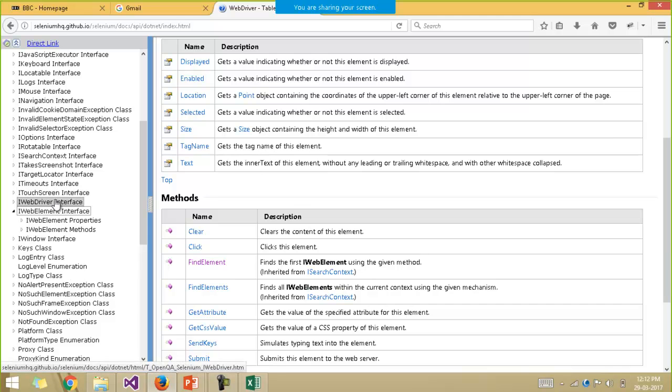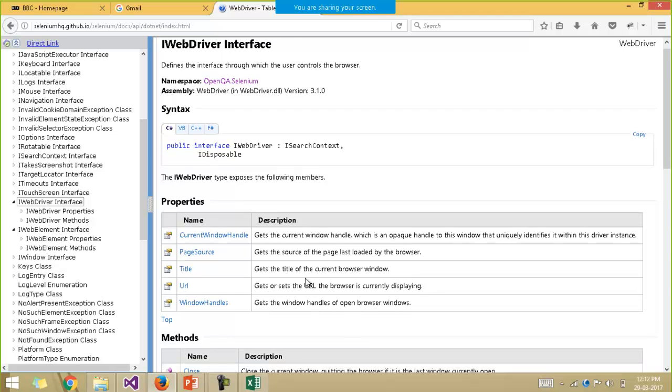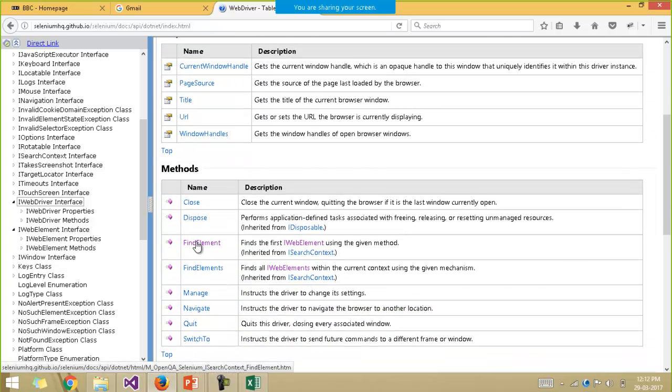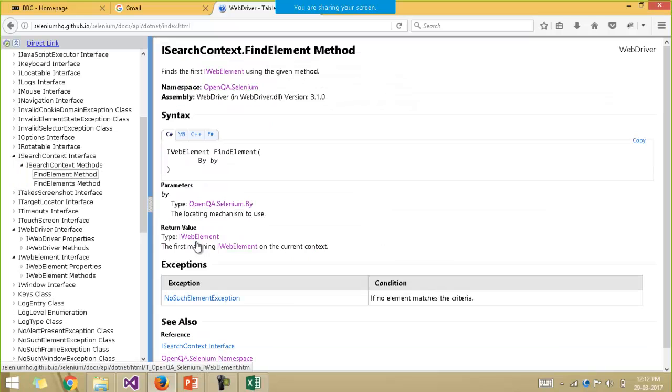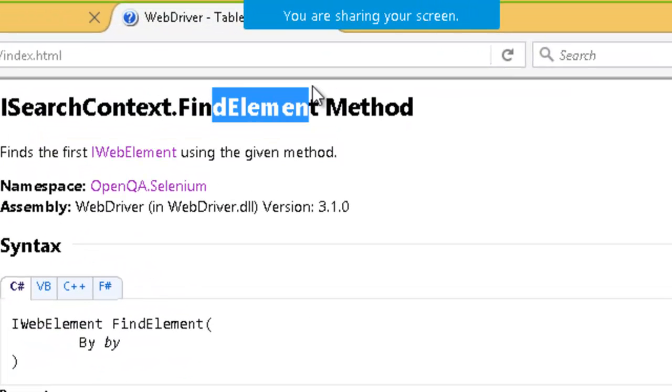And if I consider the WebDriver interface, you'll always find a function inside it known as the FindElement function. This FindElement function finds the first web element using the given method. As we all know, all our driver classes implement the WebDriver interface, so in all the driver classes you'll always have the FindElement method.